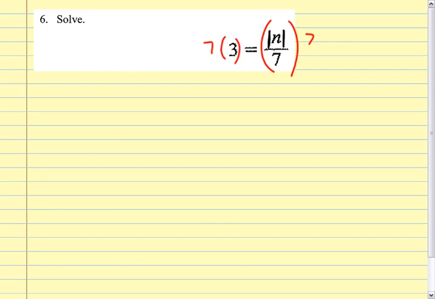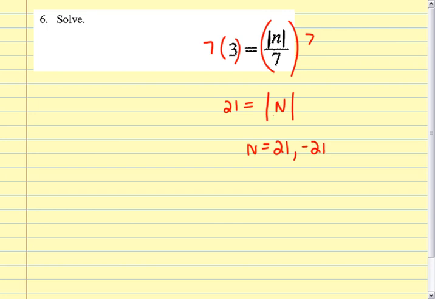So what do I get on the left side? 21 equals the absolute value of n. Okay. And since it's a positive, you're just going to bring it down to n equals 21. You want to say that? Who said it? Parker J? Because of minus. It's got to be plus or minus 21.